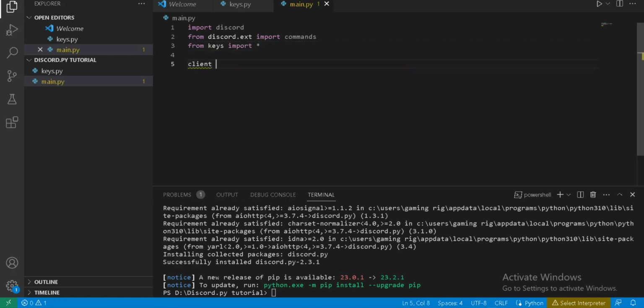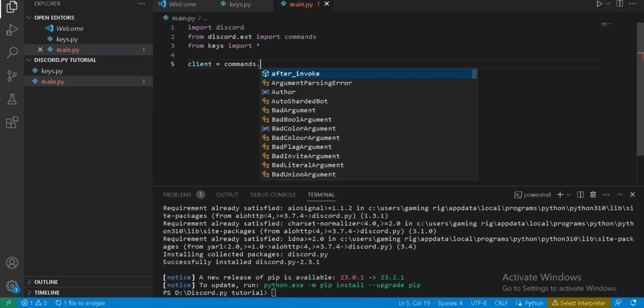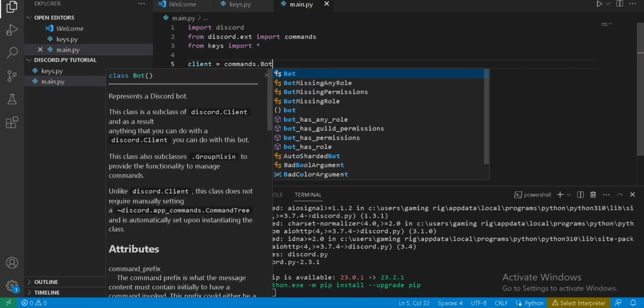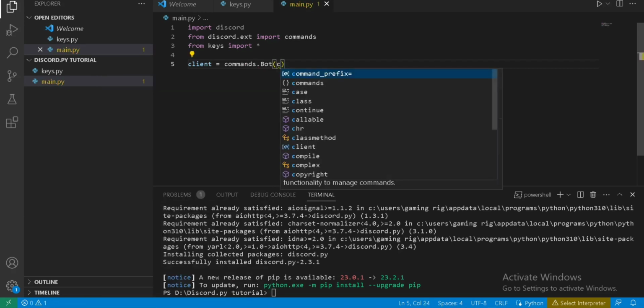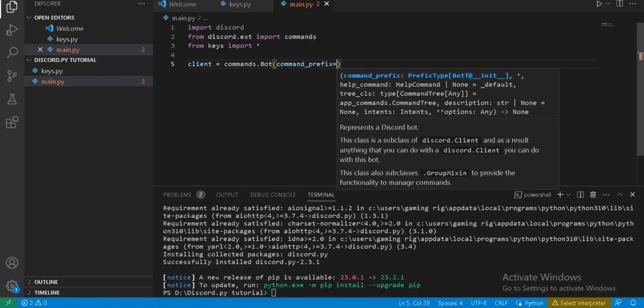client equals to discord.bot. No, it's not discord.bot, it's commands.Bot. Command prefix. So this is going to be your bot's prefix.